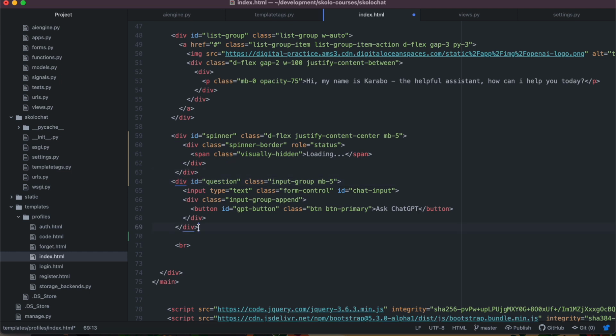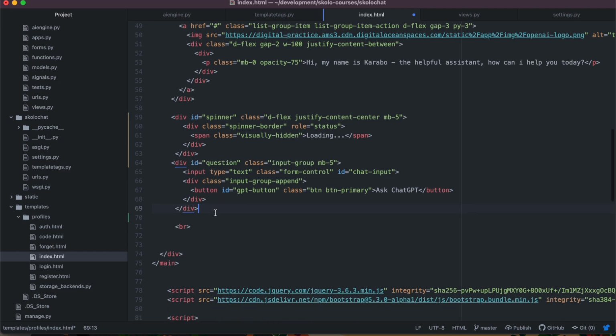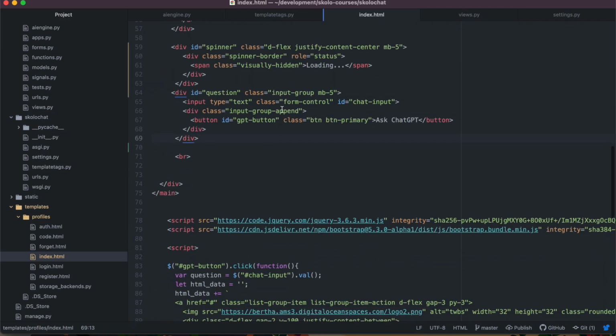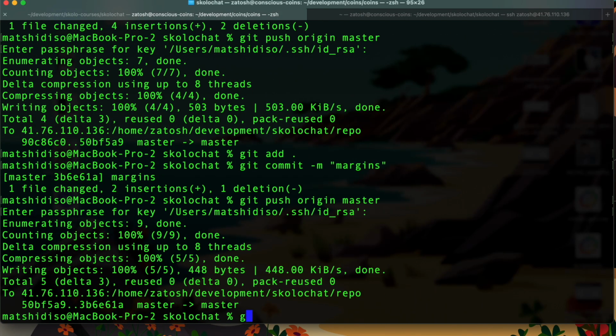All right, so basically what I want to do is conditional displays. So the first thing is the question must be the first thing to show, right? But let's first of all see if both of them will show right now. Currently both of them, spinner and question, should show, and you must try this as well to just make sure that your spinner works fine and that it got the CSS right. Okay, so let's try and do that.